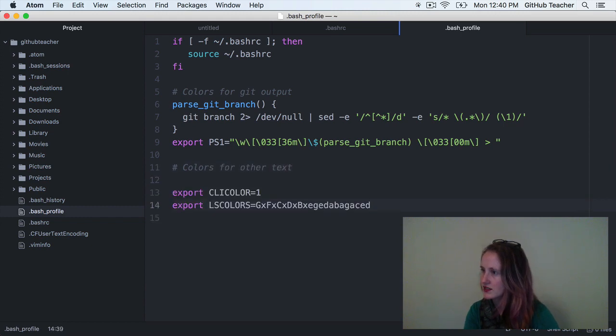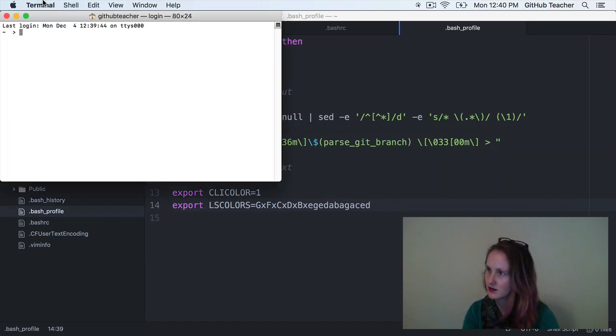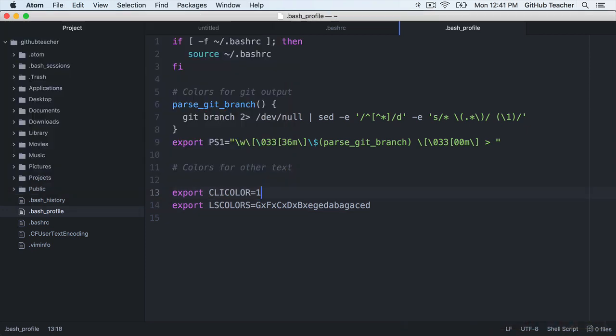Let's try this. Now let's open up terminal again. There we go. Okay, so CLI color 1 enables coloring of your terminal, and then the ls colors specifies how to color specific items. Okay, there we go.